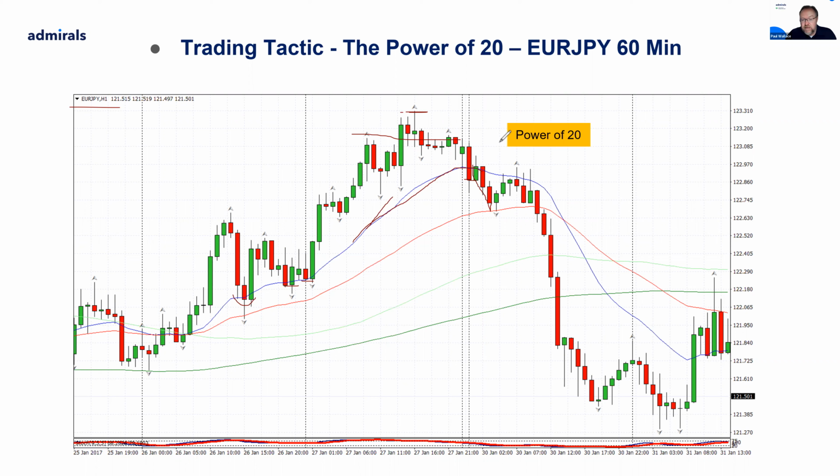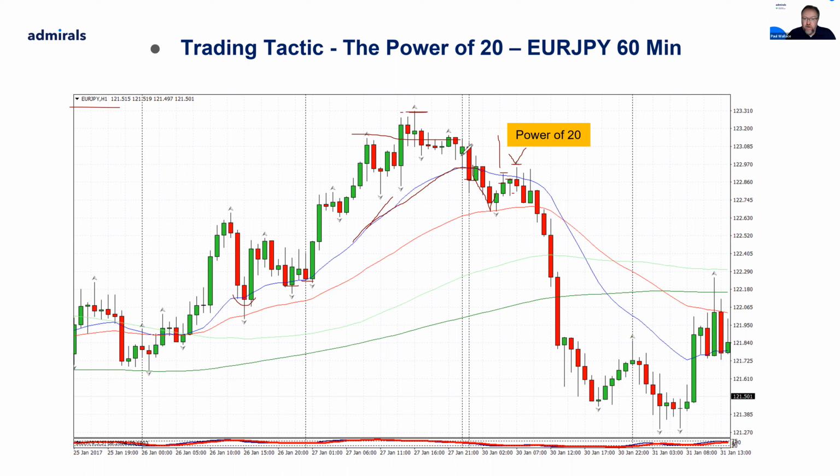But what do we see here? Price pushes up to the 20, but it can't close beyond it, can it? Next day, can't get above it. The day after, bang, it pushes up again, and actually it can't. And what does it do? It prints us a nice pin bar, a nice rejection candle. Also, the 20 has effectively reversed and rolled over.